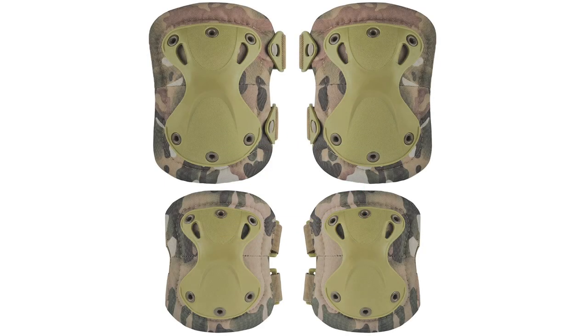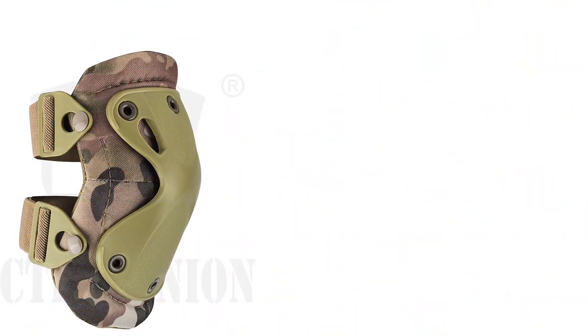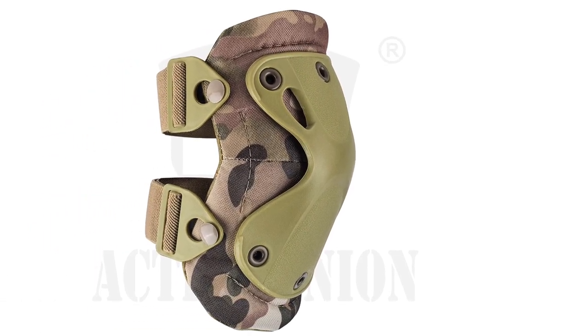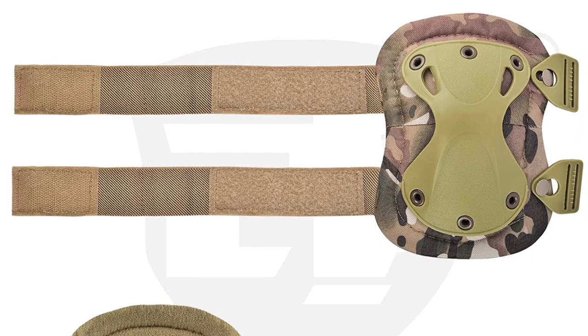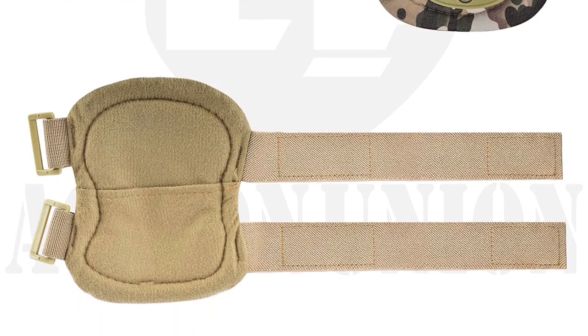The robust elastic straps secure the knee pads in place even when doing erratic movements. The hook and loop design makes this protective gear set easy to wear, and the straps are also highly adjustable, making it fit any knee and elbow size. What I like most about these protective pads is the high-density EVA foam inside the padding, which provides resistance from impacts and makes the pads extremely comfortable to wear. The padding also has breathable Oxford cloth on the surface, providing it with moisture-absorbent qualities.